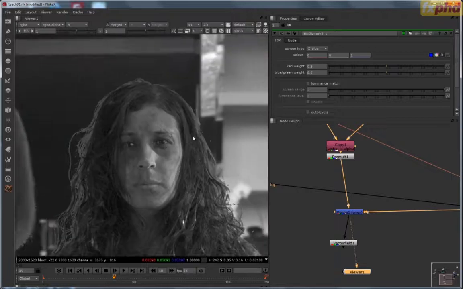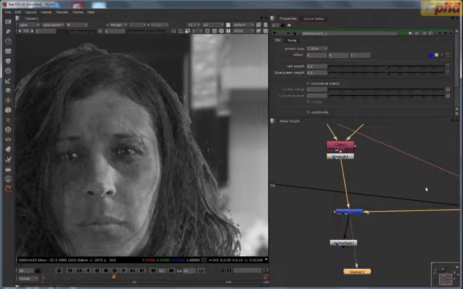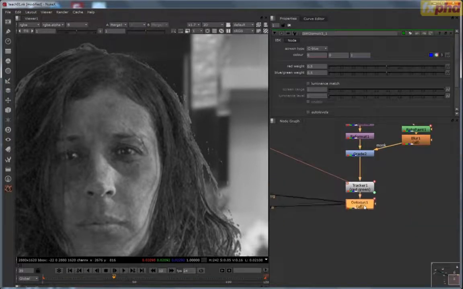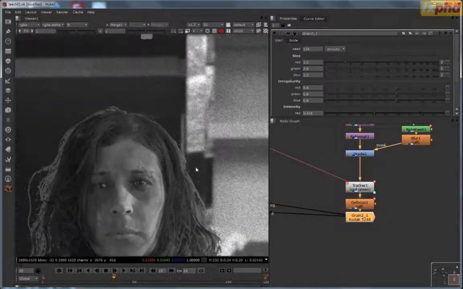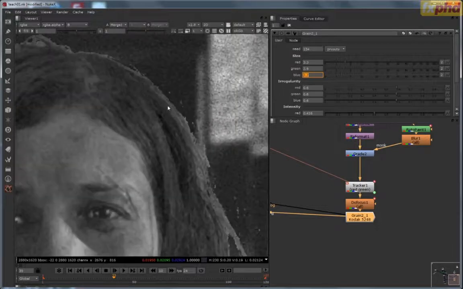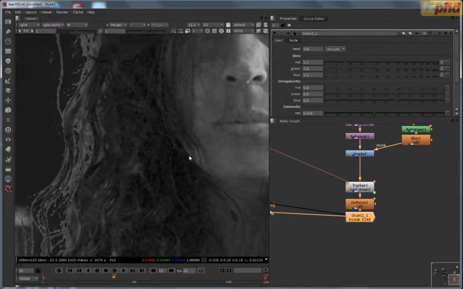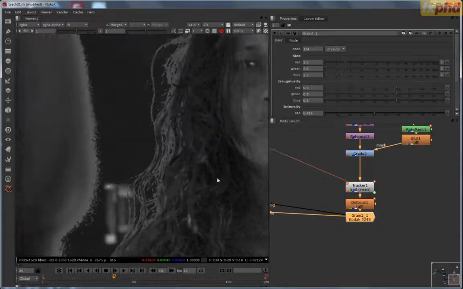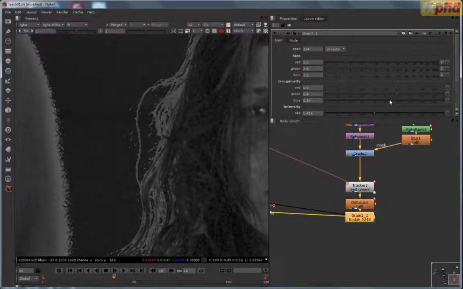We can look at the blue channel, and you see how grainy that feels and how clean our image is. So right at the end, we want to add a grain node. And we're looking at the blue channel. It feels a bit too big and a bit too strong. What we want to make sure is that we have enough grain in the darks or in the blacks. And if you see the image here, there is a lot of it in the darks in the blue channel. And if we just take the blue, because now it's too strong, and start reducing it, we'll lose a lot of it in the darks.